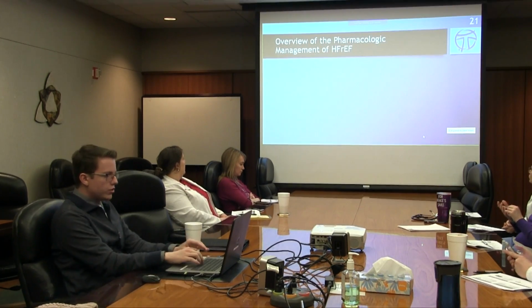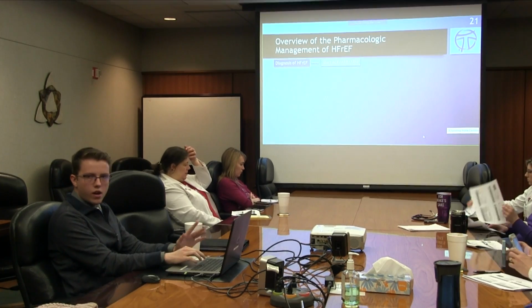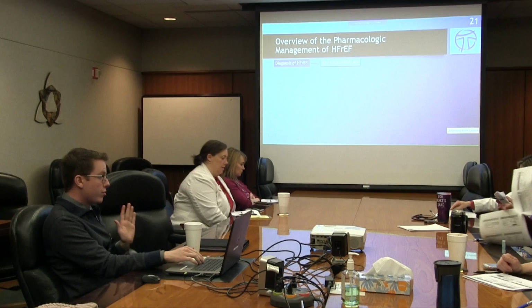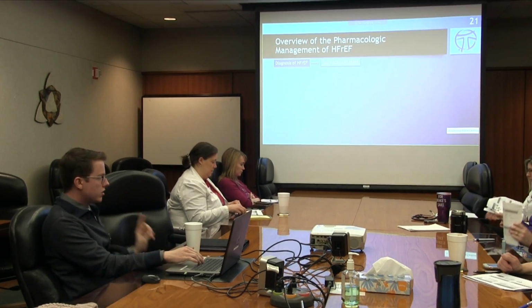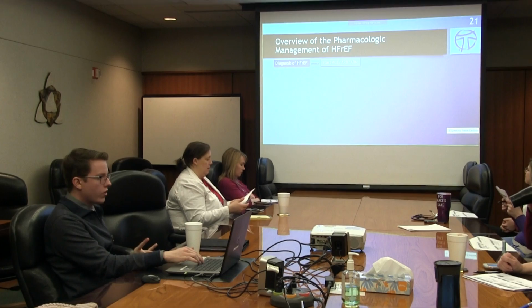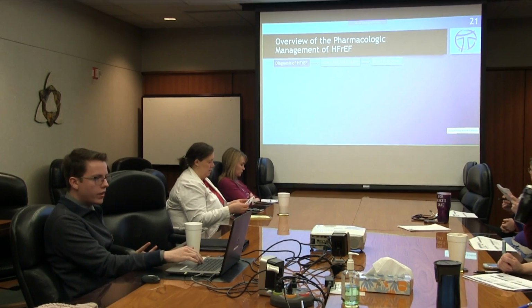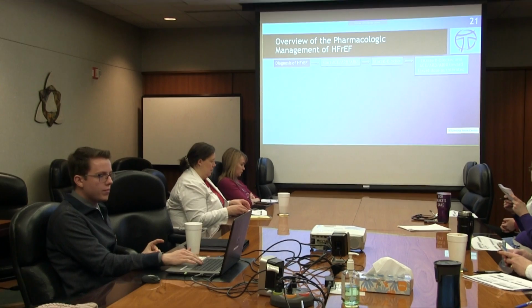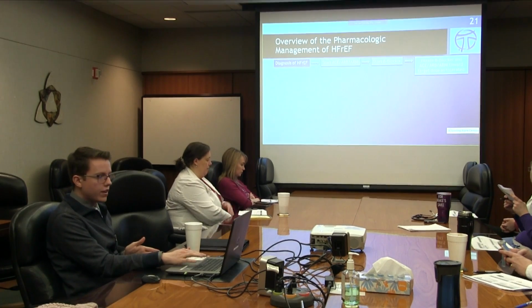Okay, and so just to summarize where we came from with our diagnosis of heart failure with reduced ejection fraction that is symptomatic, so our stage C patients, we're going to start an ACE inhibitor, ARB, or an ARNI, get them onto a beta blocker, and then titrate those drugs to their tolerated doses to get the most benefit out of them, or to their target dose if we're able to get there.